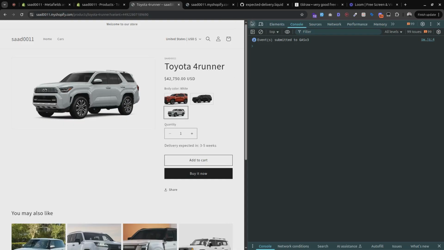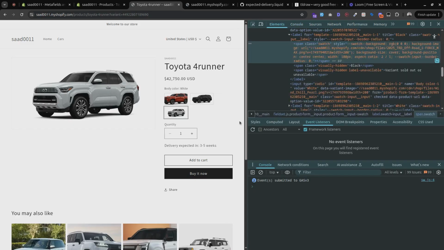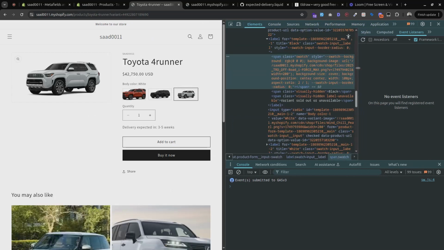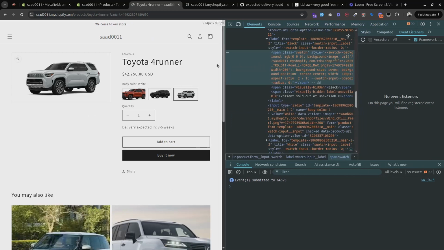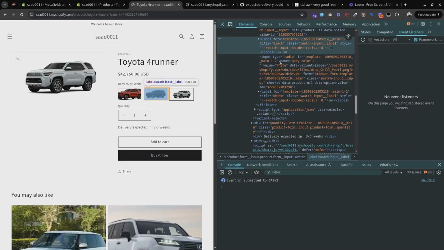So how can we do this? Let's inspect the swatch. You will be able to get this by looking into the event listeners. If we inspect this element and go to the event listeners, you can see that currently this element doesn't have the event listeners. If this element doesn't have the event listener, we can check its parent. To go to this parent, we can press the left arrow key. Okay, left arrow key. After clicking on this element, we just need to press the left arrow key, and we are going to its parent.